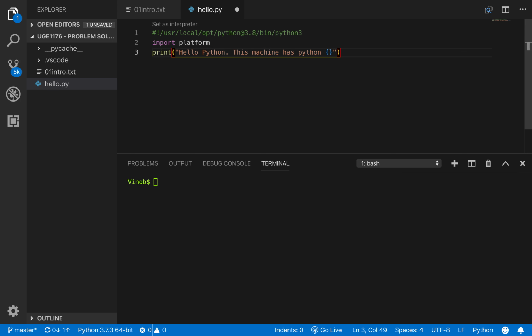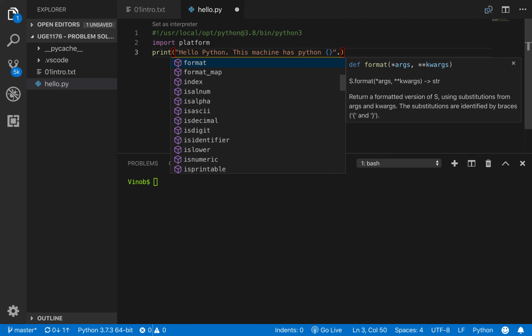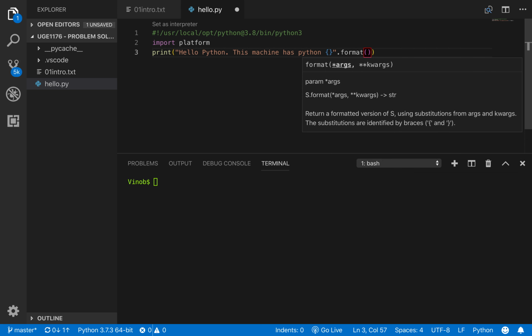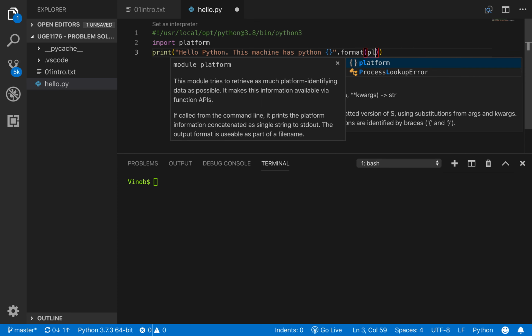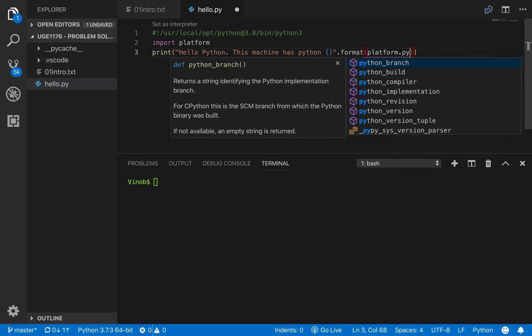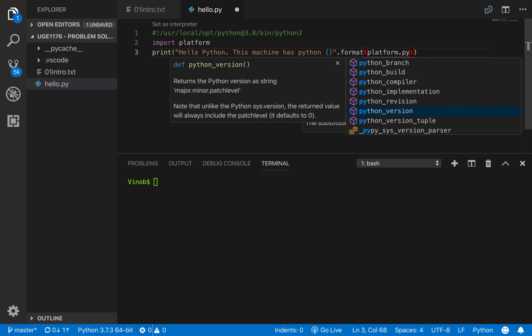Since this entire part is a string instance, we can put a dot and call its methods. So we can say dot format, and then within format, let us invoke the functionality of the platform module by calling platform dot python_version, which returns the Python version as a string.